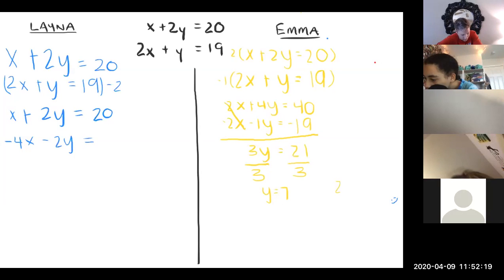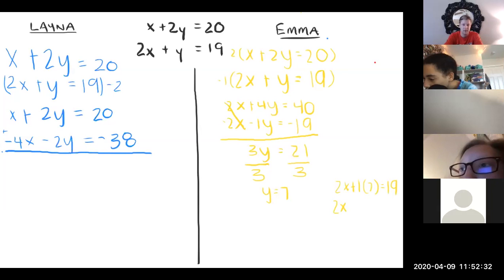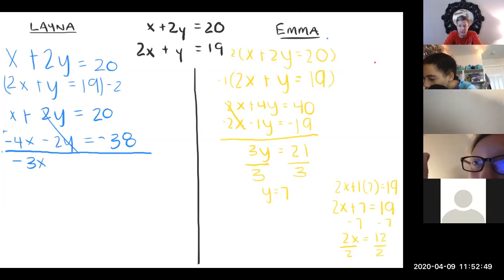Okay. All right, look, if anybody's watching, they both did it different ways, but they're both doing it correctly and they're going to get the same answer. So, great example. Lena multiplied the bottom equation by -2 so she could cancel the y's out. Emma multiplied the top equation by 2 and the bottom by -1 so she could cancel the x's out. We'll see that they're going to get the same answer as long as they do everything else correctly.